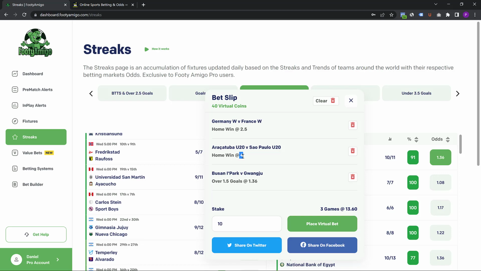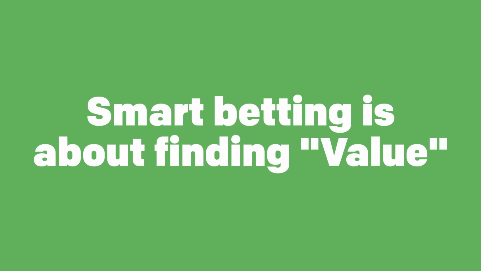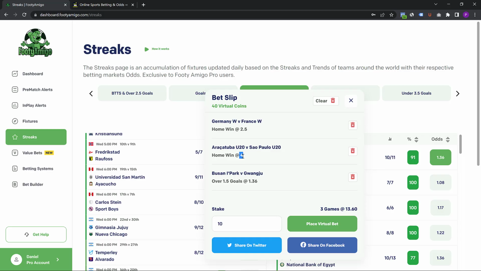But if you've been betting for a very long time, you know that it's not about the big odds. It's about finding value. It's about finding an edge. And I personally felt that placing a double chance bet for this was actually more valuable than chasing the 4.0 odds. That is why I didn't place home win bets for these 2 games.